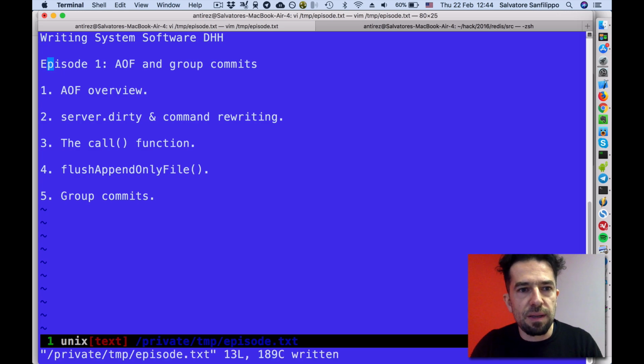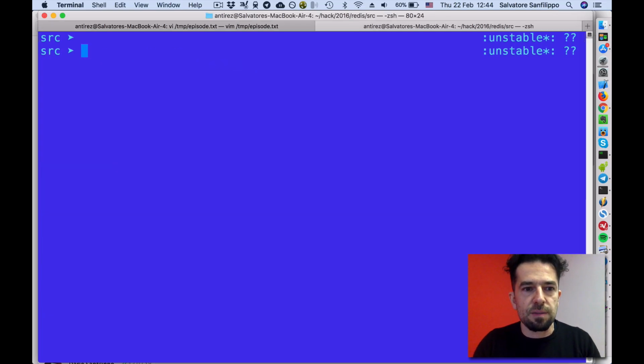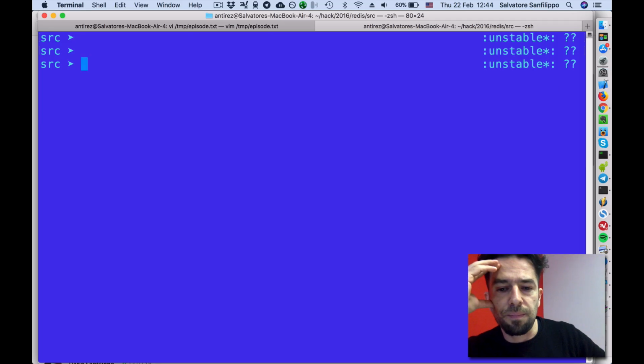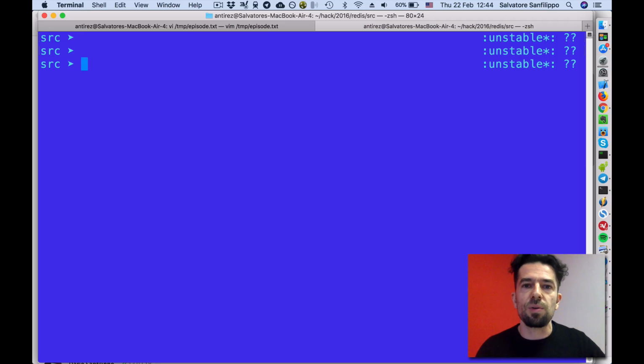Today we will talk about the Redis append only file and how it is implemented. The append only file is basically a feature of Redis that allows to create a file that will log every write operation performed by clients, so that when the server restarts later, it will read back all these operations and rebuild in memory the same data set that it had before being stopped.